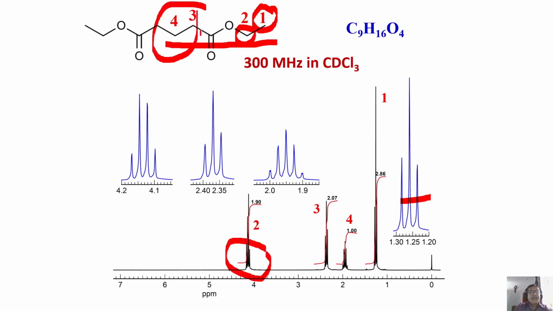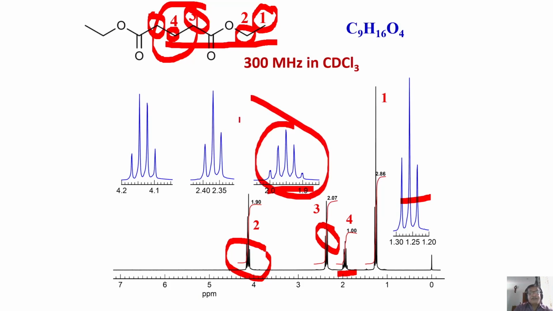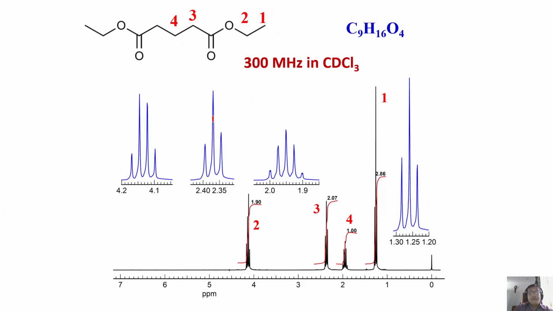What is 3? 3 is split by CH2 into a triplet. I understand. What about 4? 4 experiences coupling with this and also this. Remember, in the chemically and magnetically equivalent case, I was telling you there is an n+1 rule exception. These two do not couple, but that does not mean it should not couple to this. So it is coupled to this. As a consequence, it is going to be a triplet of triplets, a funny pattern if you expand. You get a 1:3:1 triplet, 1:3:1 triplet, and 1:3:1 triplet. They overlap, and you get a pattern like this. So, a very clearly simple molecule; we can start analyzing it just by looking at the pattern.